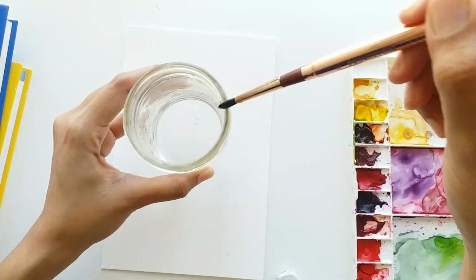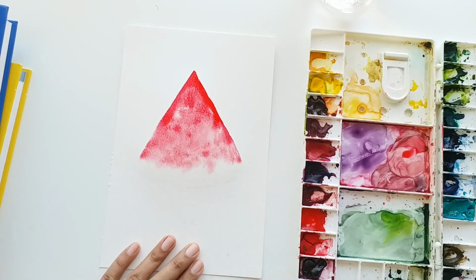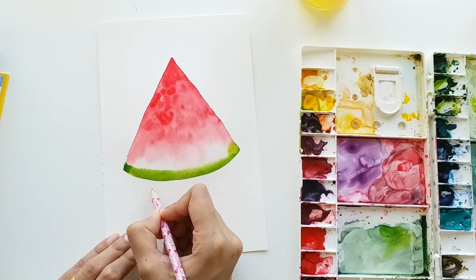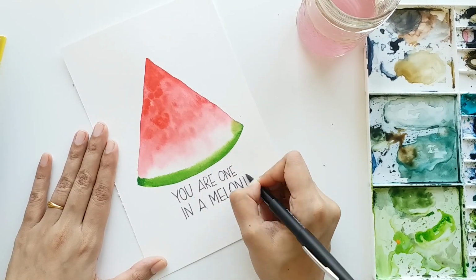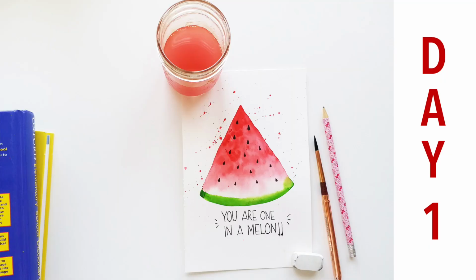In today's watercolor project, we are going to paint a cute postcard with a watermelon slice and a witty and adorable quote to go with it. You can gift this postcard to your family member or your best friend, or simply hang it in your room. Are you excited to paint with me? Because I surely am. So, let's get started.